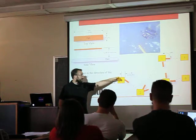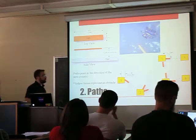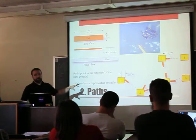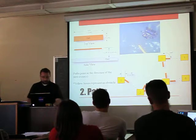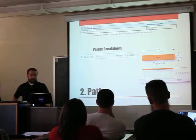We'll pass through that, go to the first event, and then there's two planks where we have to choose what obstacle we're going to next. And after the first one, the gate, there's always a choice. So you have to make a decision of where you're going to go. And they have point values. Every time you follow the path correctly, you get some points.